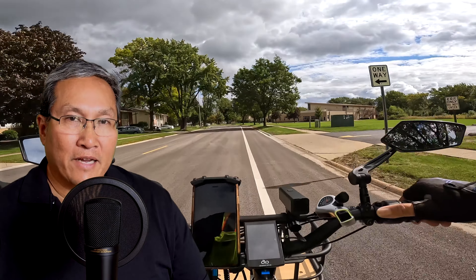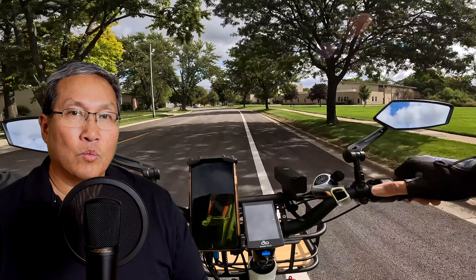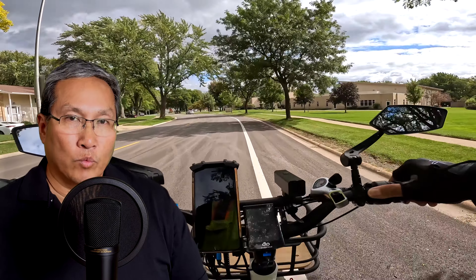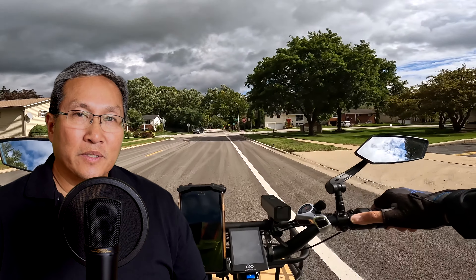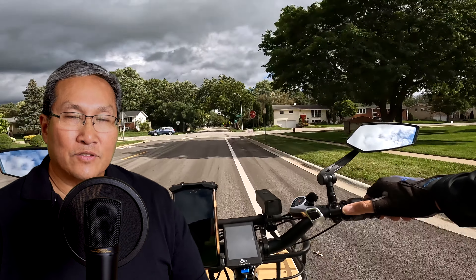I do have another 4K camera — my Nikon D850 DSLR. I have a lot of lenses for it because I was a pro photographer and taught digital photography as well. But setting that up all the time just for these simple videos is a little more of a hassle. So this is one of the extra reasons why I bought the iPhone 15 Pro Max — it has a better camera.